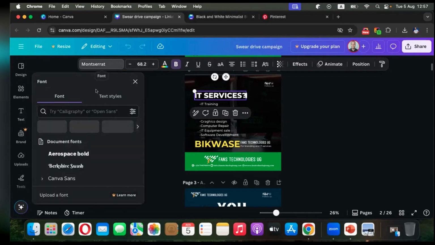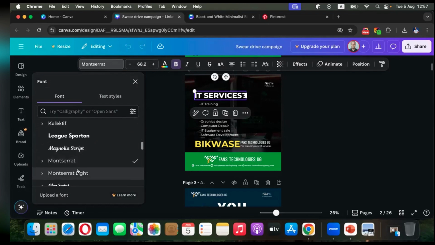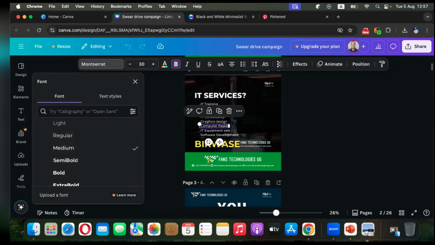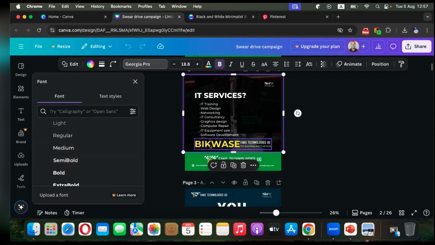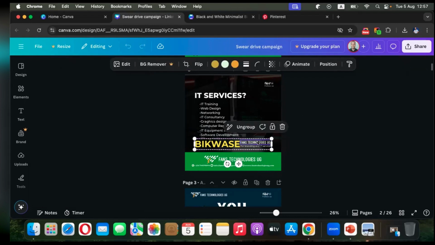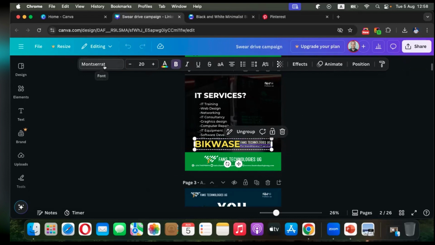And when you come further to this Montserrat, you'll see Montserrat, and then its different variations. There is bold, there is extra bold, there is black, extra bold, bold, semi. So when I come to this, it is the same thing, Montserrat, but you see, it is medium. It is not even regular, it is medium. When I come to these words that I changed, like the bottom part, you see it is Montserrat, but maybe this one is extra bold. Just that it has many Montserrats within, though it is still Montserrat.